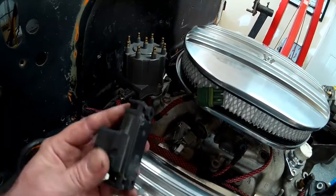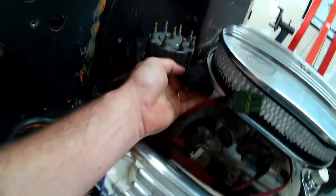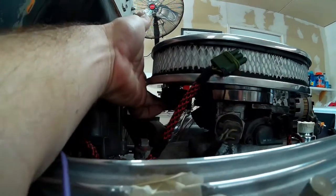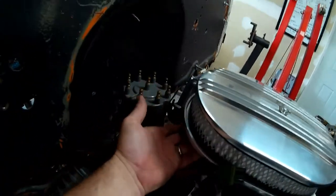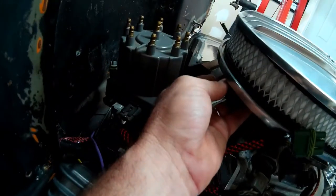So the obvious solution, I think, for me anyway, is I'm going to mount it onto the bottom of the air filter housing like this, in that position there. There's plenty of room for our plug. It'll clear our fuel lines, and you won't be able to see it unless you really get under there and look.